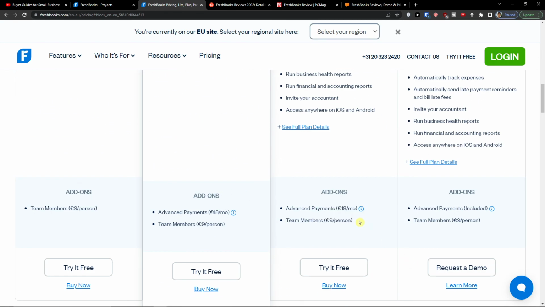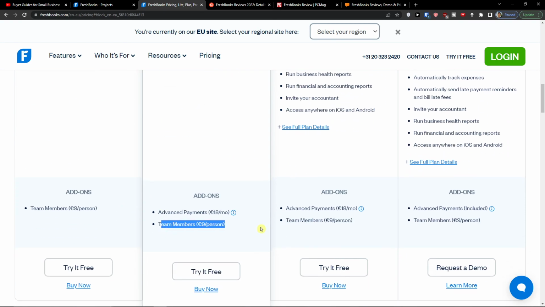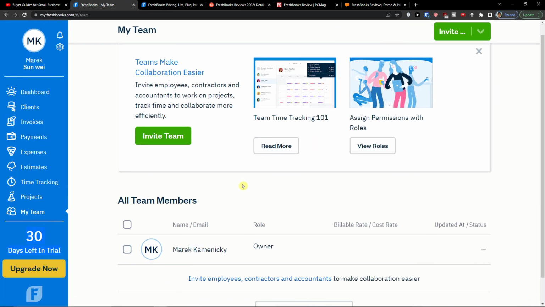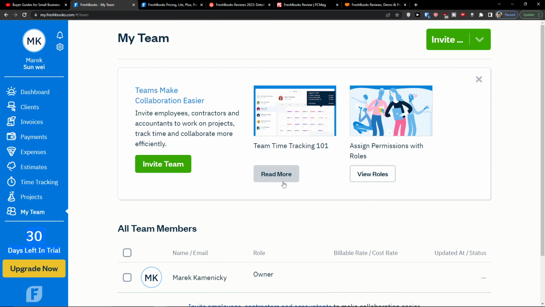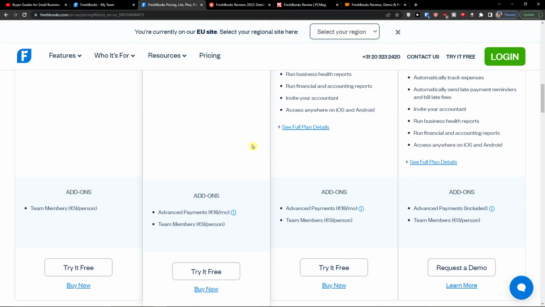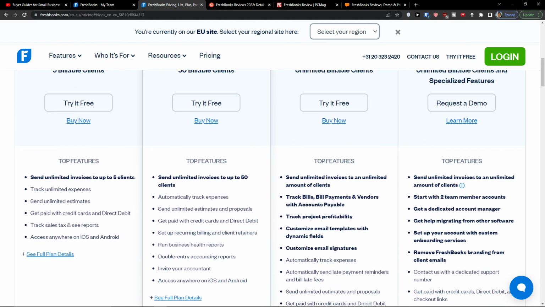And then you find the add-ons here, such as advance payments or team members, €9 per person. So if you add team members here, it's going to cost you. So that's another add-on that you need.